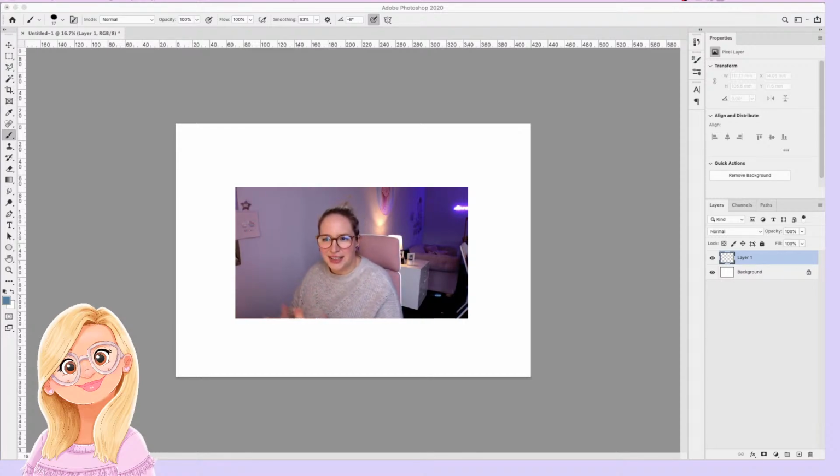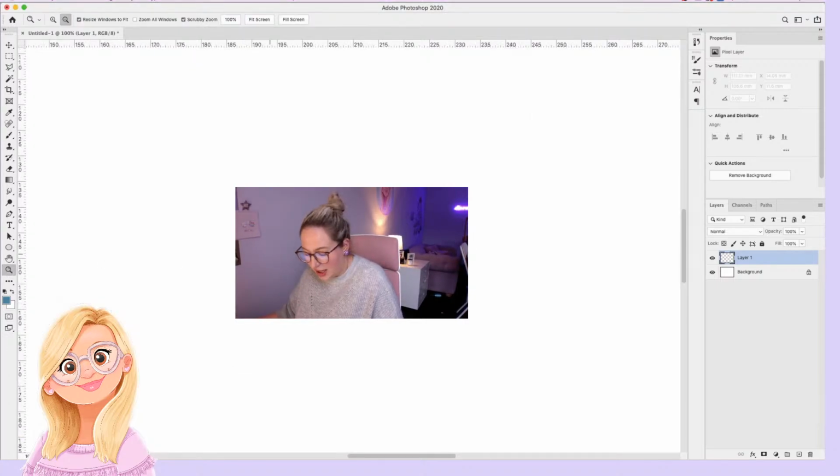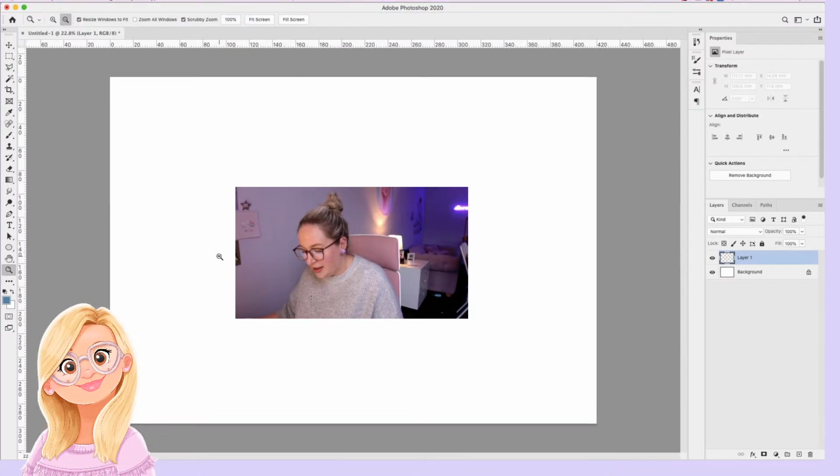interface. So like I said, I don't use all of the fancy things that Photoshop can do, and honestly I don't use everything, but here we go. This is what you get when you open Photoshop. I tend to draw at A3 size, I don't know if that's useful.